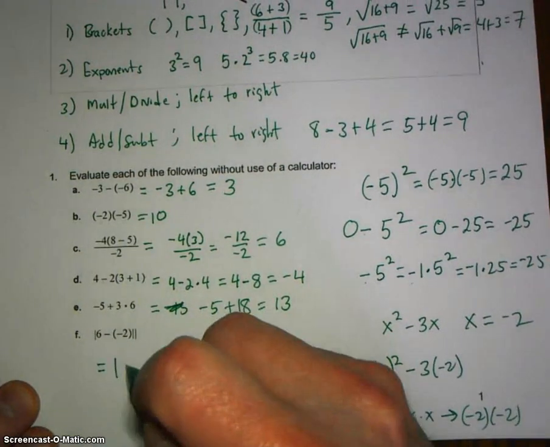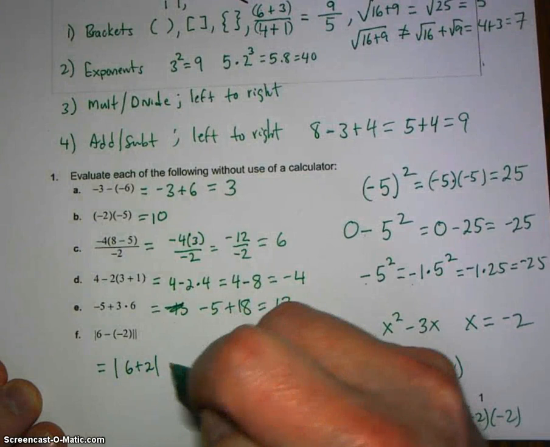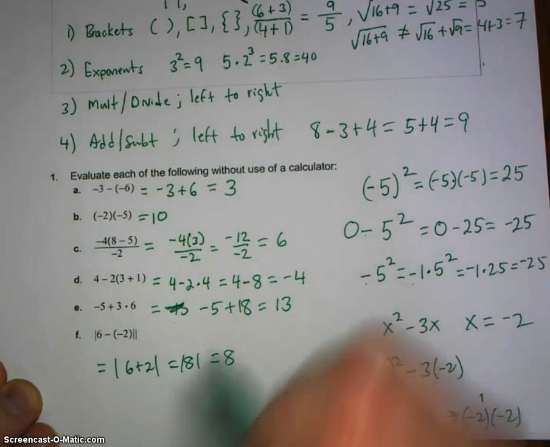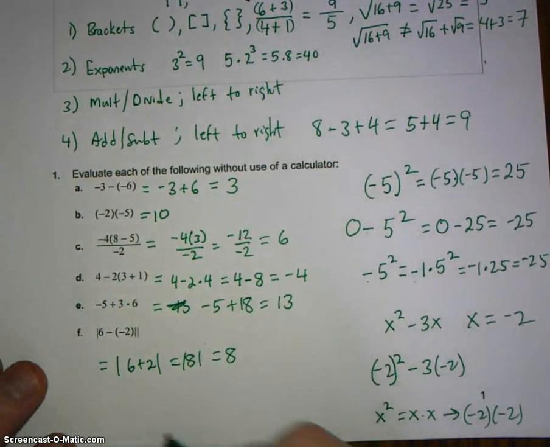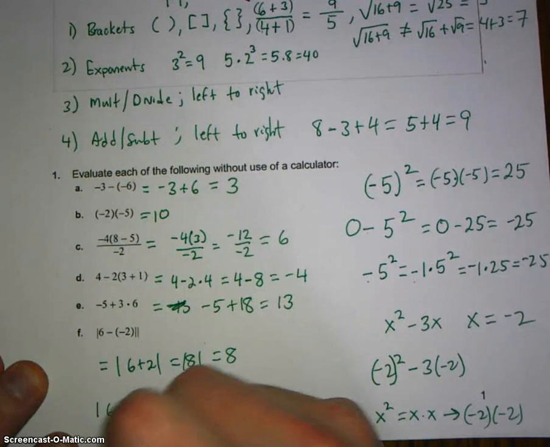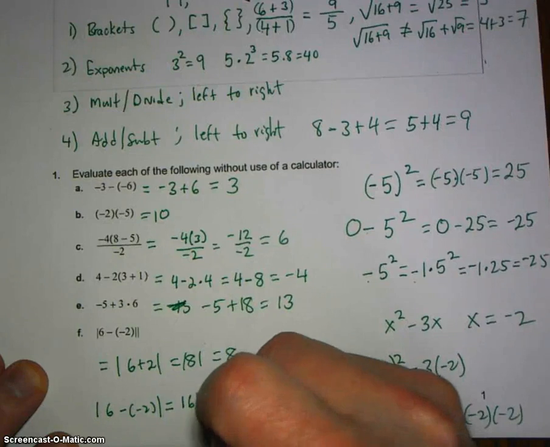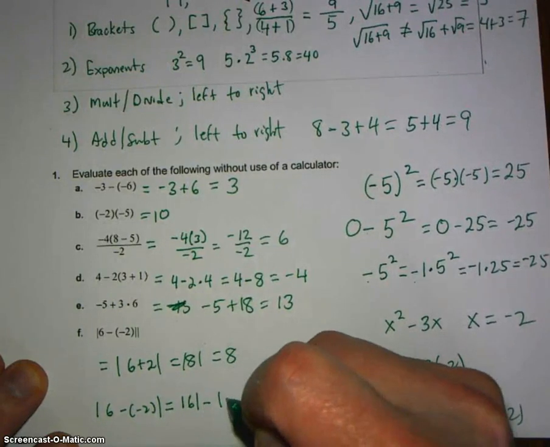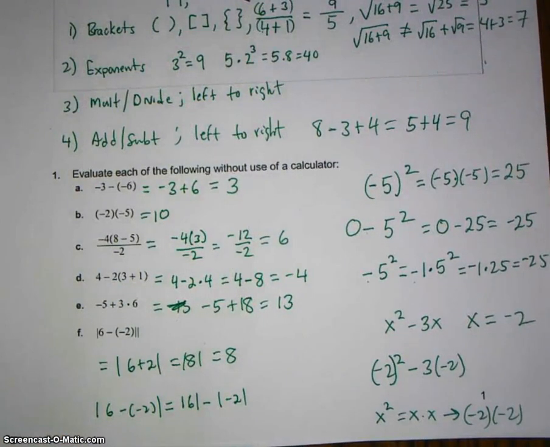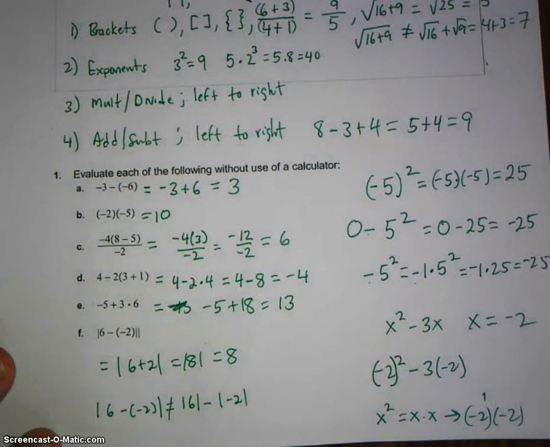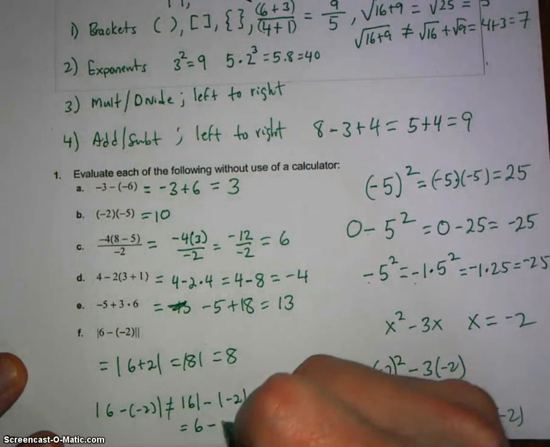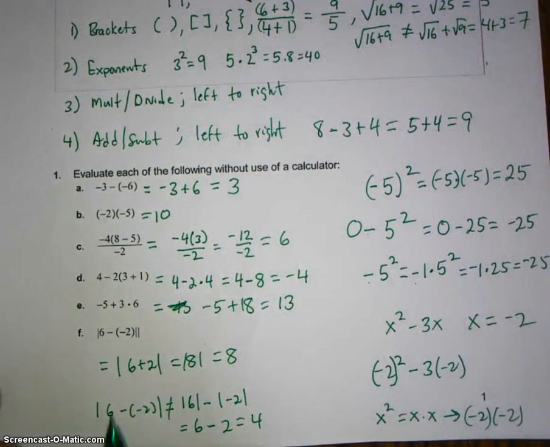So that's going to be the absolute value of 6 plus 2, which is the absolute value of 8, which is 8. Now again, I want you to notice that this does not work: the absolute value of 6 minus -2. I'll see a lot of students do this. It's the absolute value of 6 minus the absolute value of -2. That's not right, because that is 6 minus 2, which is 4. Again, these absolute value things are parentheses. You have to do everything inside those absolute value things first. You can't split it up like that.